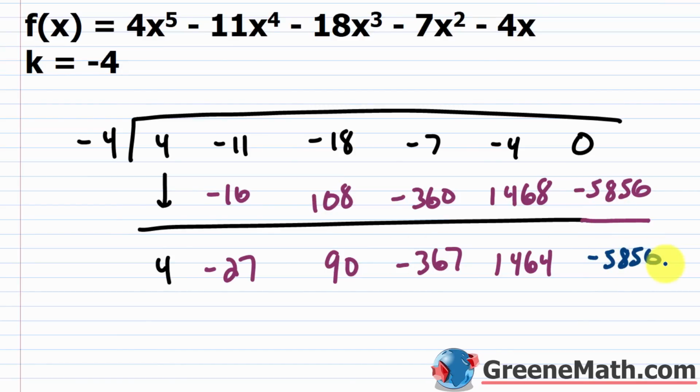Again, we don't care about any of these entries. We're just trying to figure out, does it alternate? So this is positive, negative, positive, negative, positive, negative. Yes, it does. So this guy right here is going to be a lower bound. So let's go ahead and say that we have a lower bound. Again, that just means that you will not have a real 0 that's less than this negative 4.